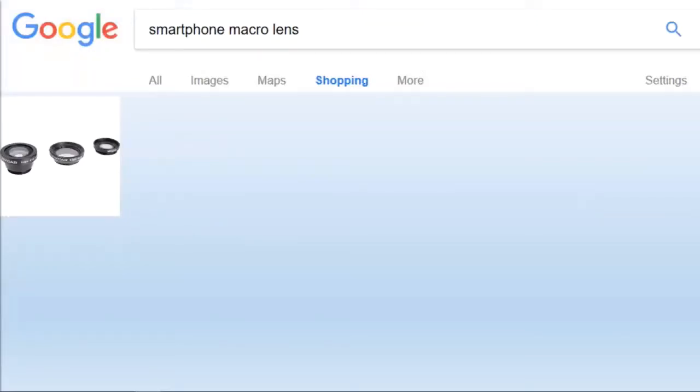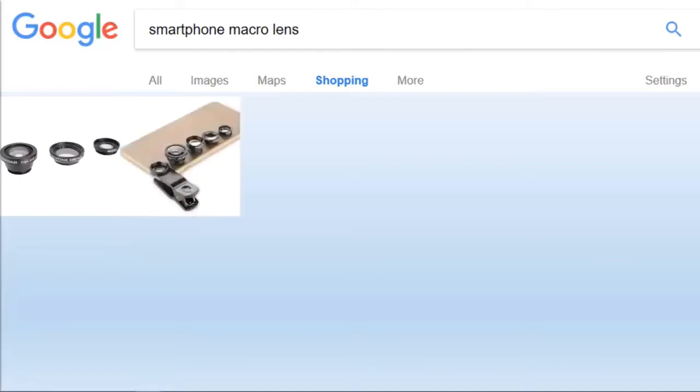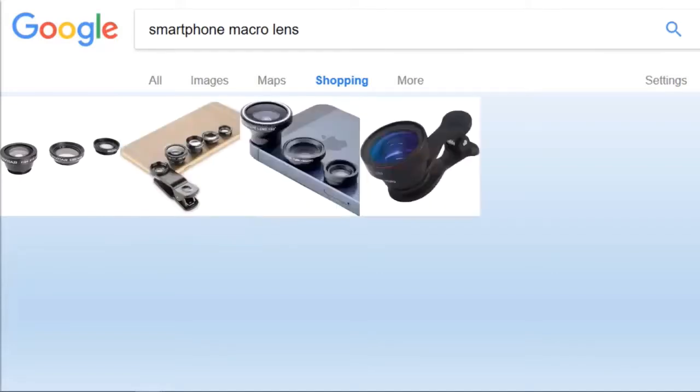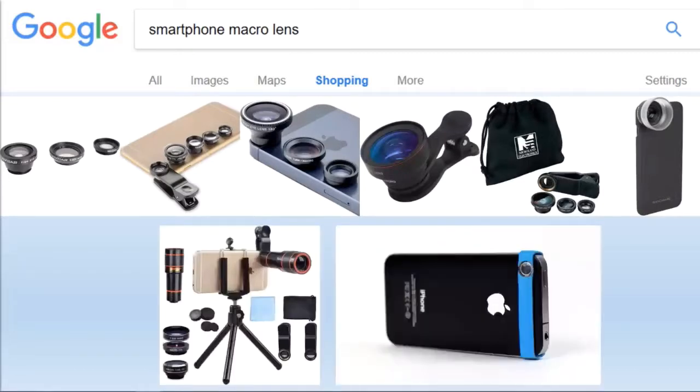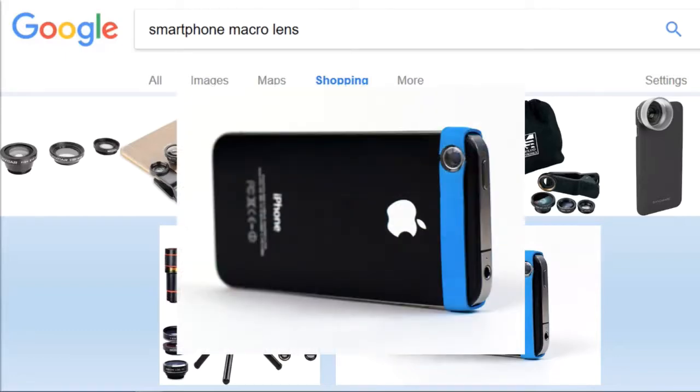So option 2, which I'll distribute, is smartphone macro lenses. These range between 4x magnification and as high as 100x magnification. If you type this into Google Shopping, you will see so many options, things that look like science kits. And this is the one that I think is simplest. It does come with a limitation for most smartphones that it blocks out the light source. So you'll need to provide an independent light source.